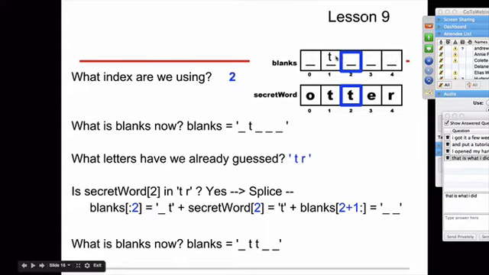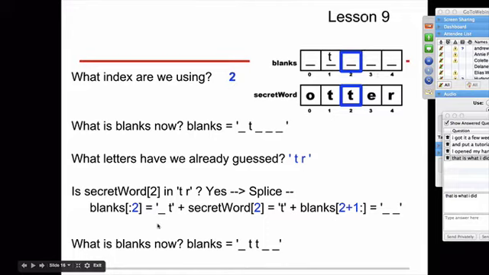So we're going to have the splice line. Everything up until 2, we're just going to use the blanks that we already have, the information that we already have from blanks. And everything from 3 onward, we're just going to use this information up here. But you'll notice that this is up to, but not including 2.